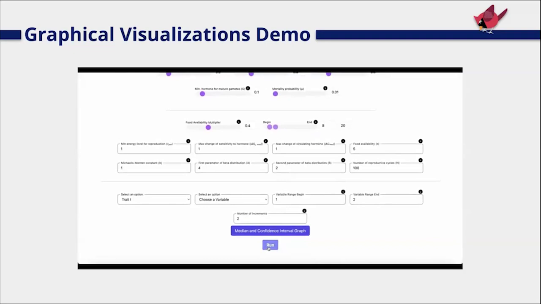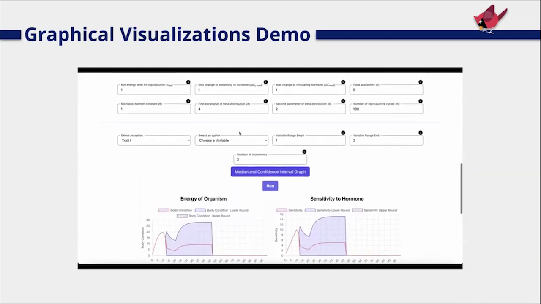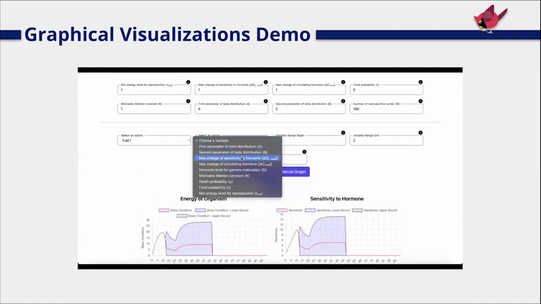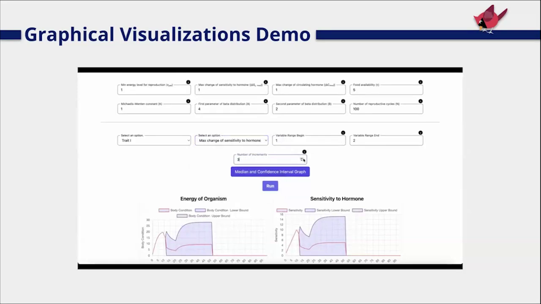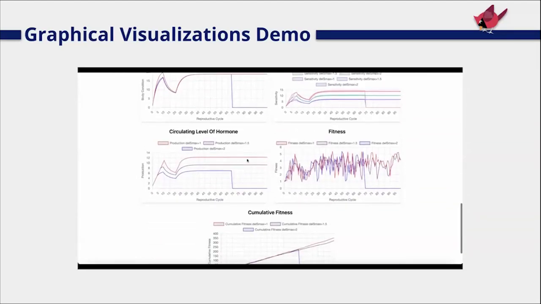The multi-run page has been broken down into two main models, the first of which is a statistics-based visualization, which takes in multiple runs of the model and formats them into the median and 95% confidence intervals for those runs. The second model shows multiple lines as a chosen variable increments over time. This allows users to see clearly how changing a variable affects the math model. And now I'd like to hand it off to the tissue simulation team.